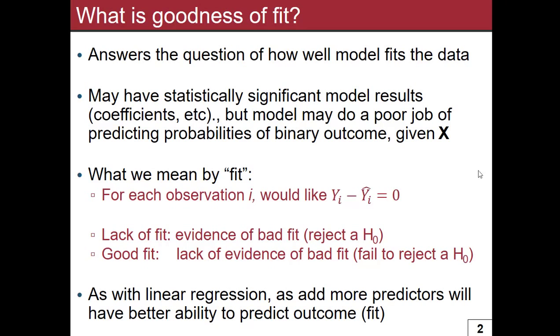And so what we mean by fit formally is that for every observation, in the ideal world, we would really like the distance between the observed outcomes y_i and the estimated outcomes y_i hat, this is from the model, to be 0. We want the predicted value and the observed value, on average, to be sort of close. Right? We want, in general, our model to predict things that are close to the observed data.